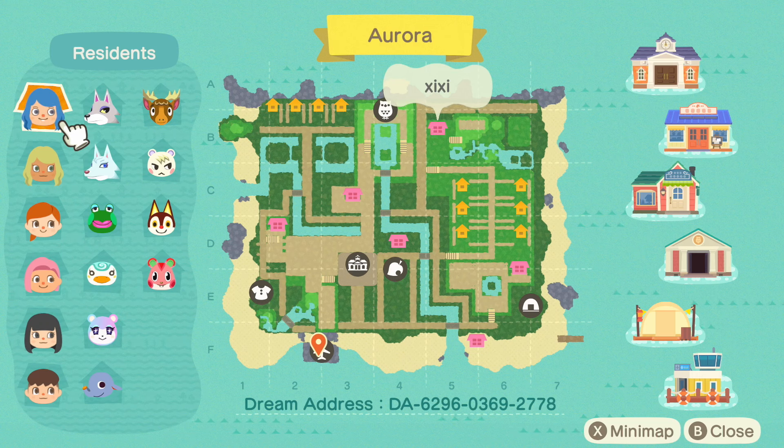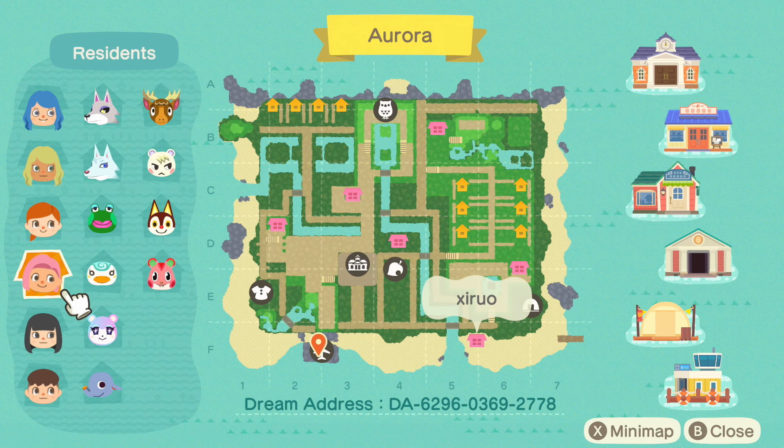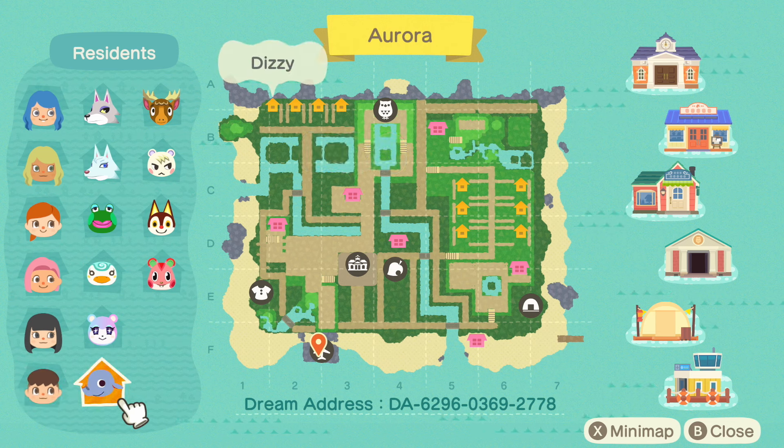Let's go ahead and dive right into this. Look at this map — holy smokes, there are so many houses. I'm really excited, and I love how clean this layout looks, it's just so pleasing to look at. We have Shishi's house up here and then all six houses right here, and I am so excited to see every single room.